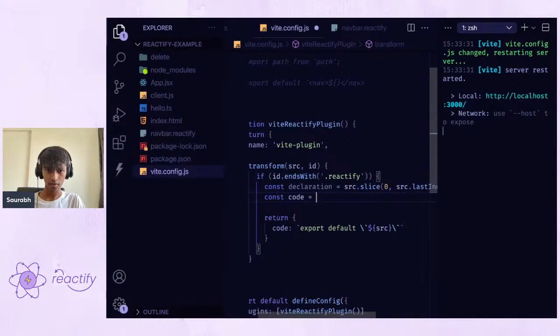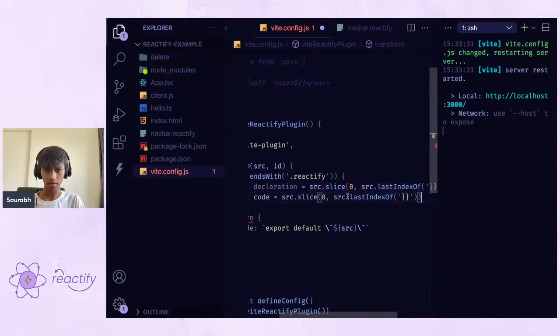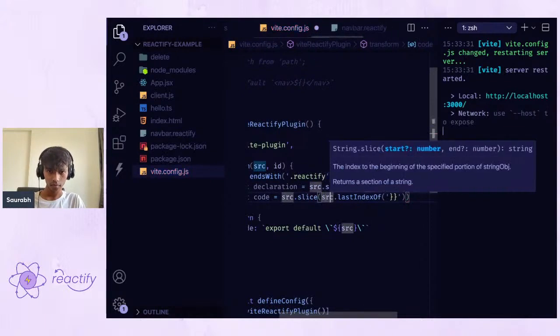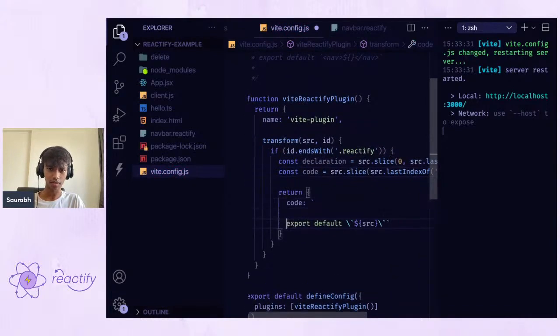I can have code which just slices. Super hacky code, but let's just see if this works. Declarations and code.